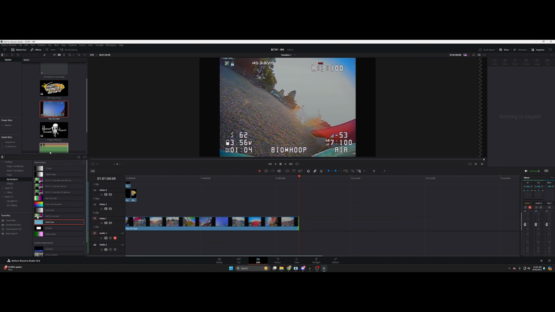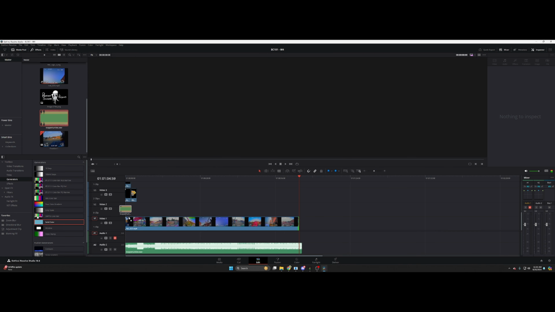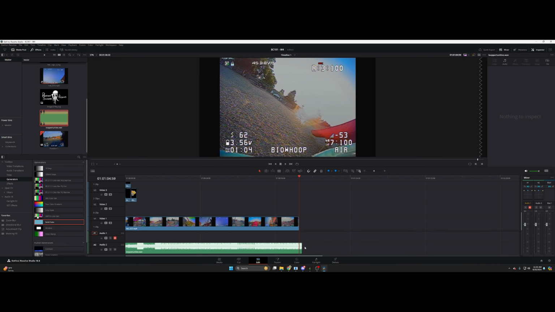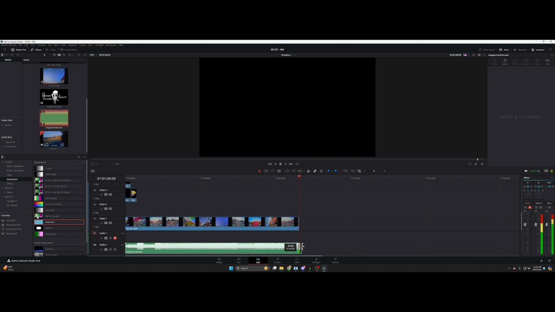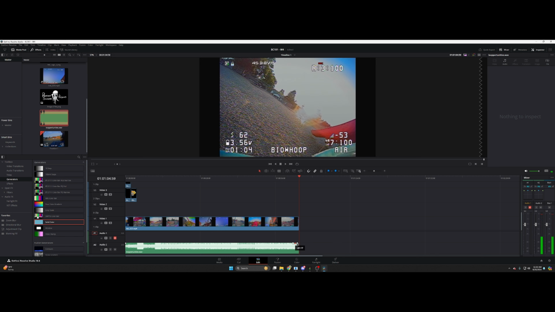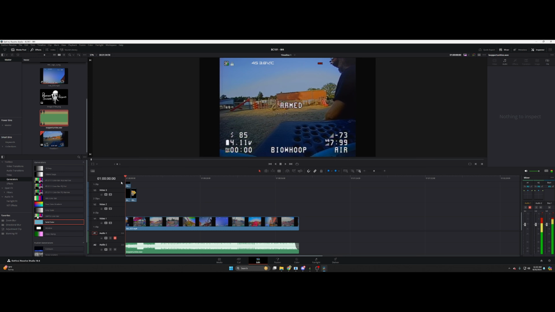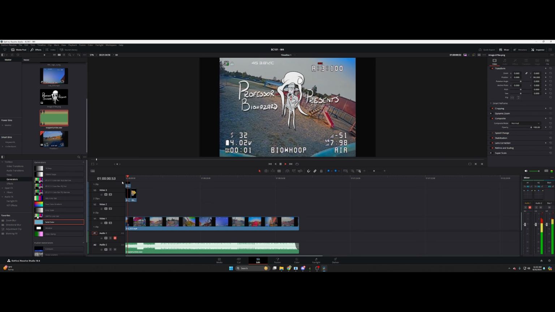Boom, that's it. Then I have audio here, or my music, I drag that down to an unmuted track. We're going to drag the end of this to match that and then fade it out. This little one controls the curve of how the fade out happens. And I like to drag that down a little bit so it fades out a little bit more exponentially as opposed to linear. And it sounds a little bit better when it's exponential. I don't know. It's a weird audio thing, but that was pretty much my entry.